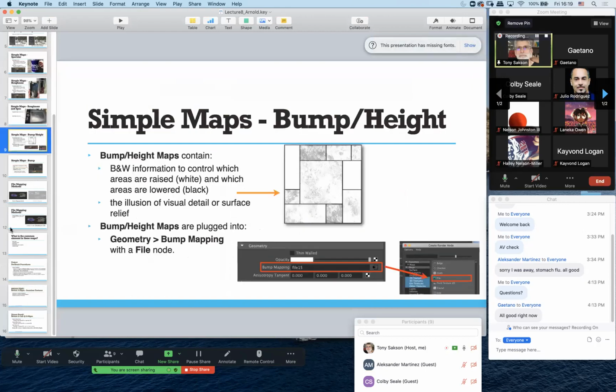We need black and white information. Black is going to represent areas that are low. White will represent areas that are raised or higher. And if we don't want any change at all, that's 50% gray. So a bump map we want to have is black and white. So we don't need color information.